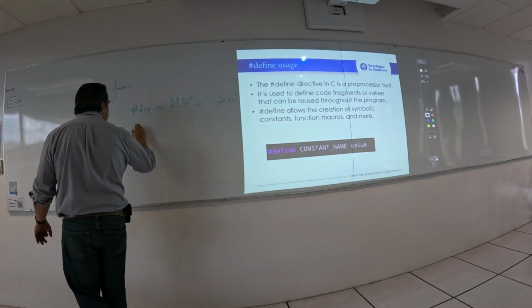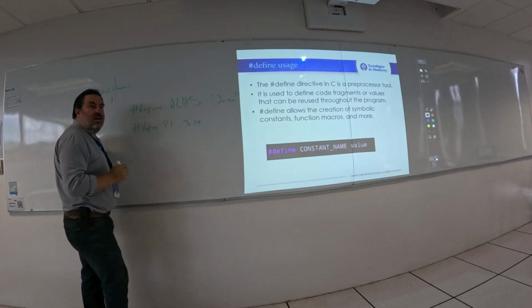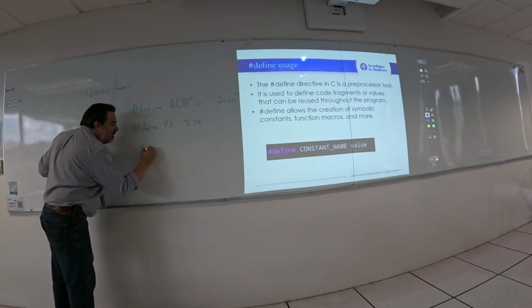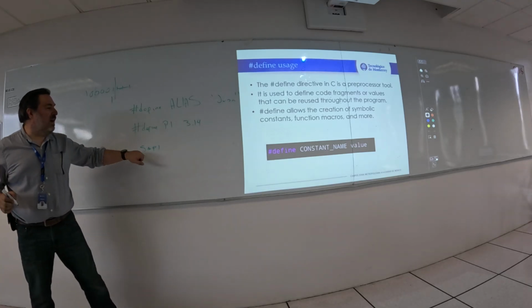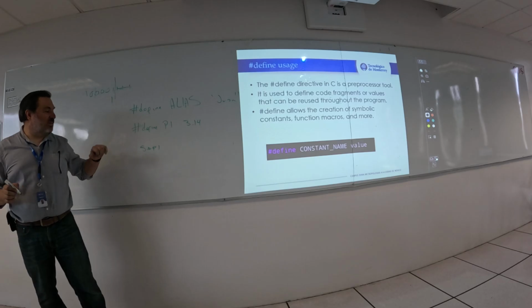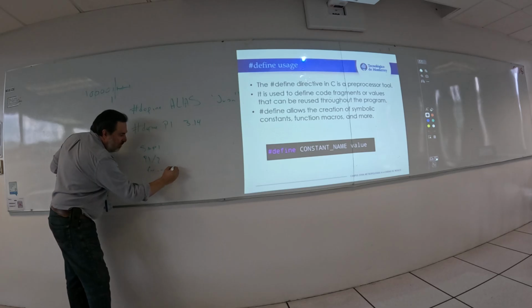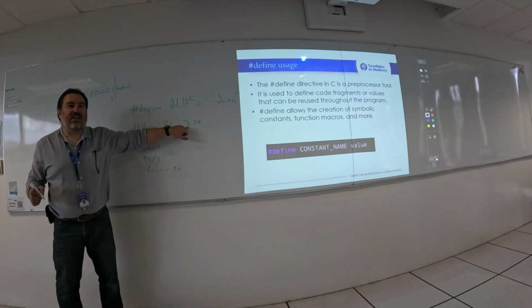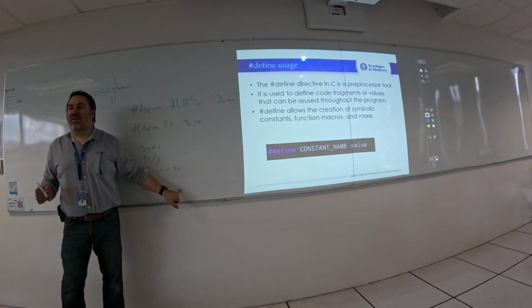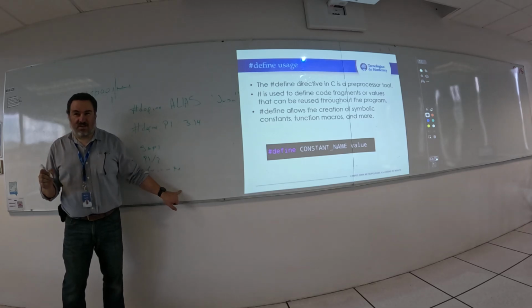If I say something like define pi as 3.14, I can write in my code like 5 times pi, and it will get replaced by 3.14 every single time. Okay? And this helps a lot because you could have pi divided by 2 or 4, whatever, and whenever you change this, it changes everywhere. And that's very useful to keep consistency. Okay? That's like declaring a variable? No, because this is a constant. Oh, yes. Okay? It doesn't change. It's fixed, completely fixed.